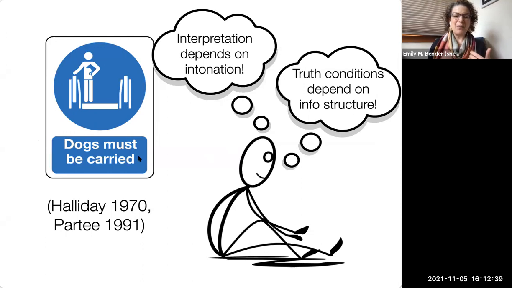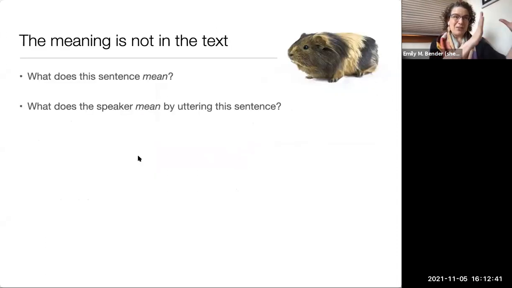All right. So a part of that lesson is that the meaning is actually not in the text, right? The meaning is something that we do with the text. And the first step of doing that is understanding the linguistic structure and standing meaning provided by the text. So this is probably utterly obvious to linguists, but I include this kind of slide when I talk about this to computer scientists because it turns out it's less obvious if you're not a linguist. So if you want to answer questions like, what does the sentence mean, or what does the speaker mean by uttering the sentence, you first have to actually get at what's in the linguistic structure of the sentence.